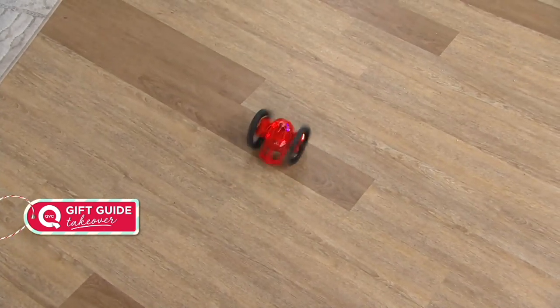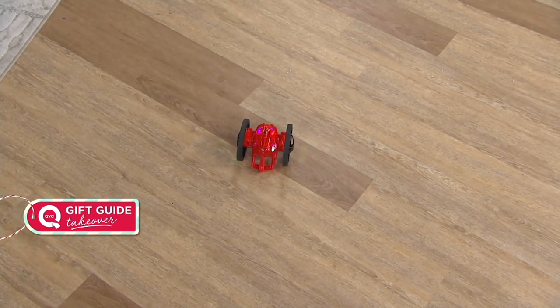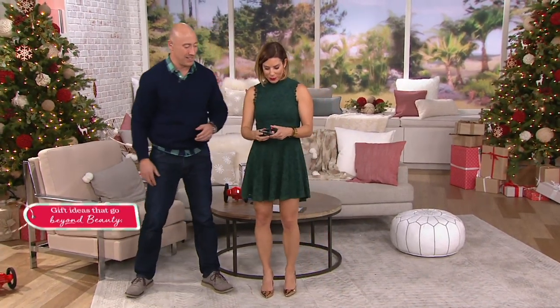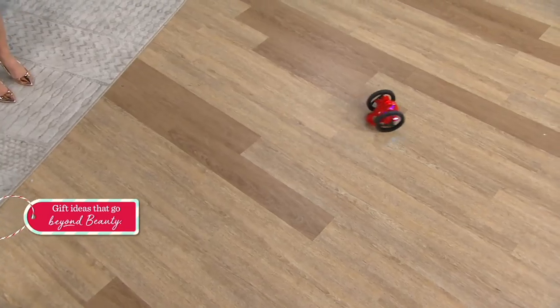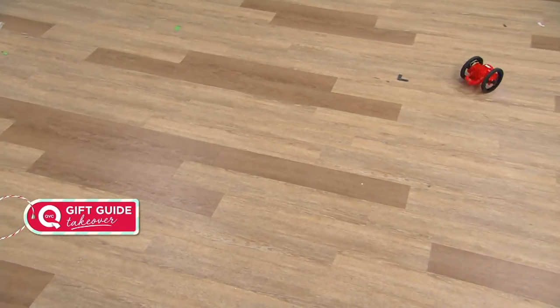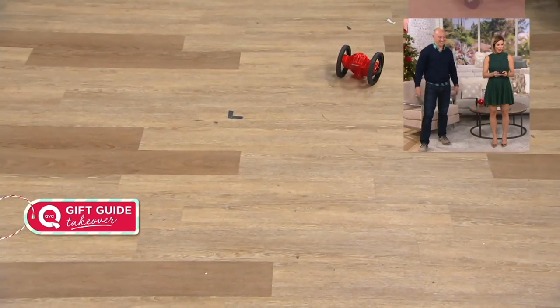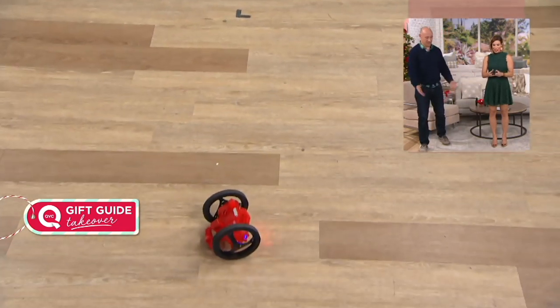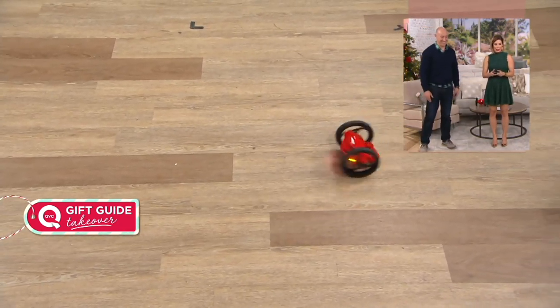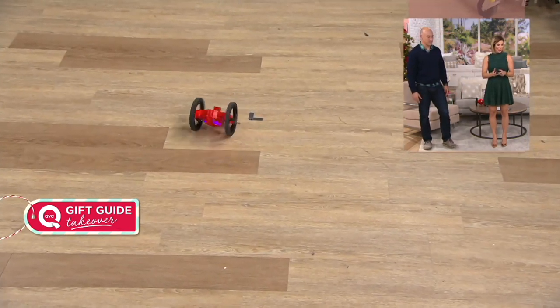So what's the learning curve on something like this? It's very quick. I mean, here, you want to give it a whirl? Sure. There's three buttons on it. My four-year-old can play it, so it's front, back, side to side, and then you have the little catapult button in the back. Okay, I'm jumping. There you go. Pretty simple. I guess the learning curve isn't as much as I thought it was going to be. Which is a good thing considering your four-year-old can do this.